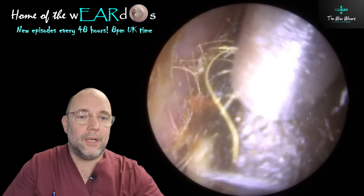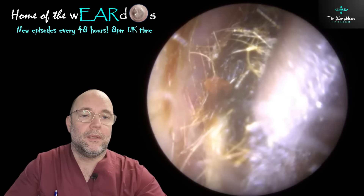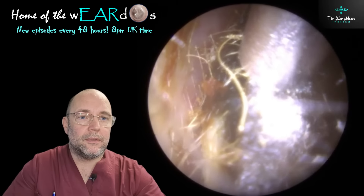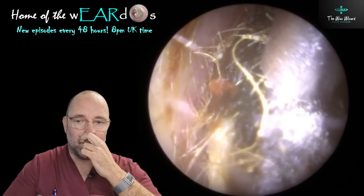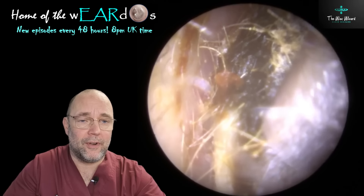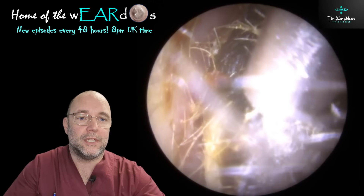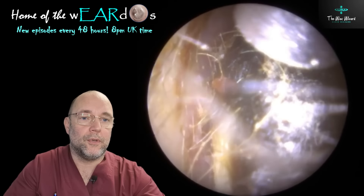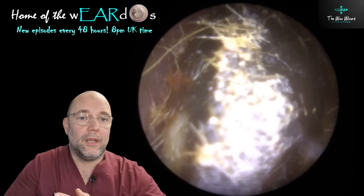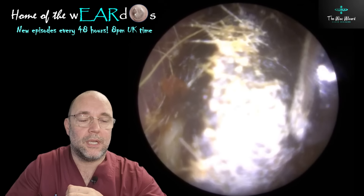I started with the suction there with a full-size tube, thinking that sometimes you get lucky. It did look quite hairy, black, quite thick and quite matte, but there was plenty of room around it, so I thought we'd have a quick go with that just to see if it could be lifted up and pulled out. It couldn't — it will become quite clear why very shortly. He could barely hear anything at all through this one, and had a constant sensation of feeling underwater, which is quite common when people get in the shower or bath — water gets trapped behind it and can't escape, making it feel even fuller.